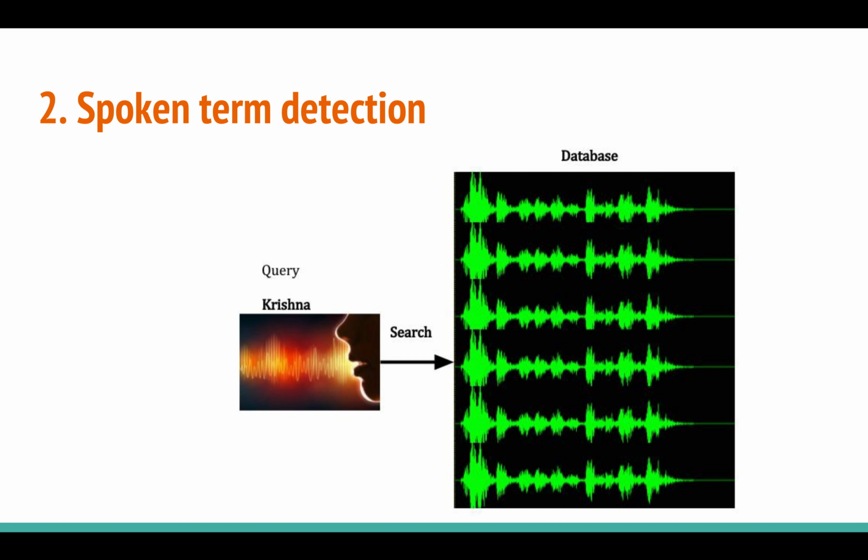And as I said, we have a database, and if we want to find the files which have this word, let's say Krishna, and we speak to the system the word Krishna, the speech can be spoken by any speaker, and the system should be able to go and fetch the files which have this word.